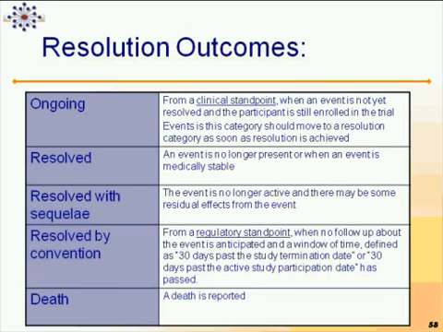The resolve by convention is not something you should see when somebody's in week 3 of a 12-week study, because they're not through with that window yet. That's when you might use ongoing until you get to the actual time point where they are no longer participating in the study and you can no longer collect any information, that you use that resolution by convention option.